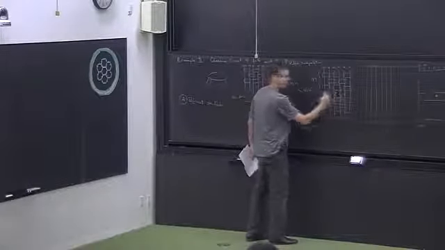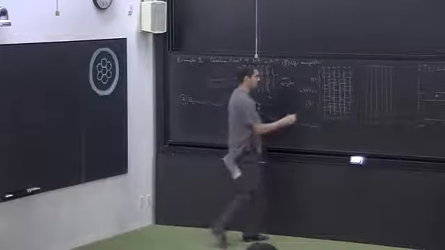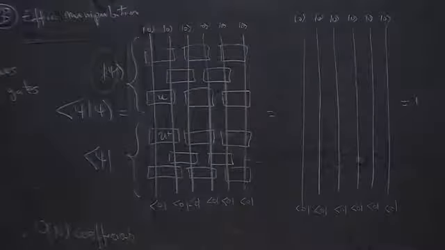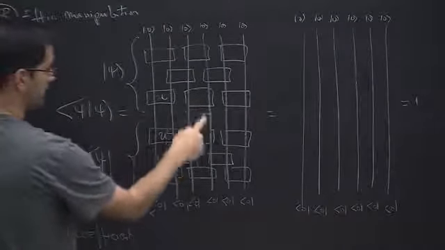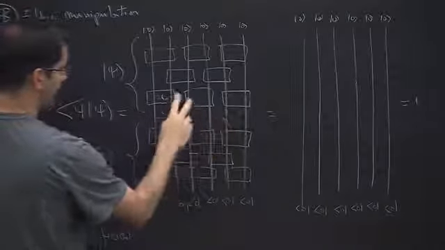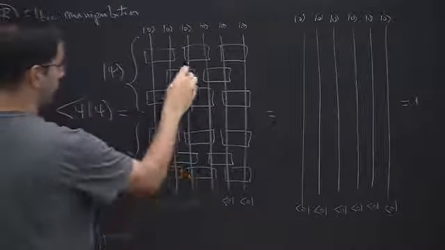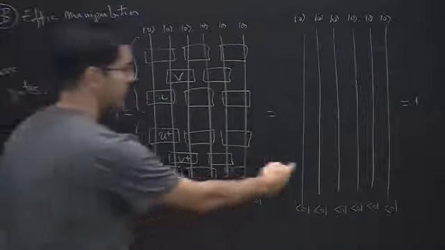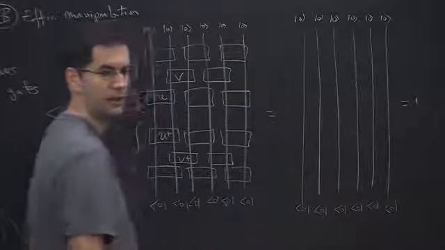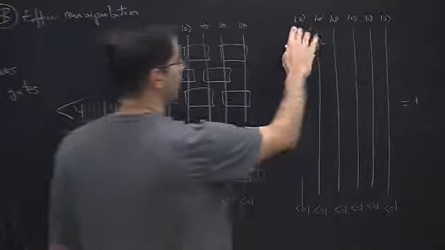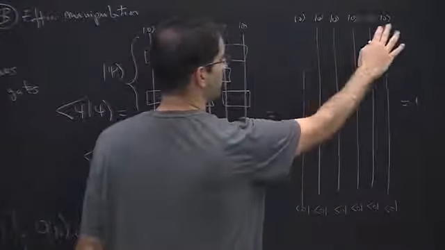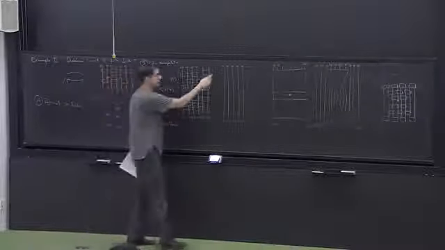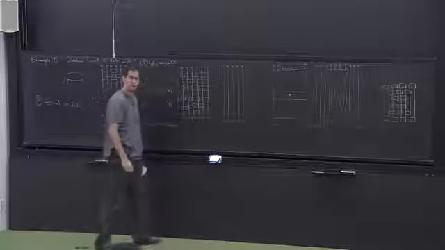and we multiply them together. That's done here, okay? So that's a scalar product, but if this is some unitary gate u, and this is u dagger, they cancel. So this cancels with this, and this with this, and then there is nothing between this one and this one, but this is some v, and this is v dagger, and there is nothing in between, so they cancel, and so on. So everybody cancels, and we're left with this. So we start with the scalar product of a product state with a product state, which we know how to efficiently evaluate, and in this case, if this were normalized, it's already 1.